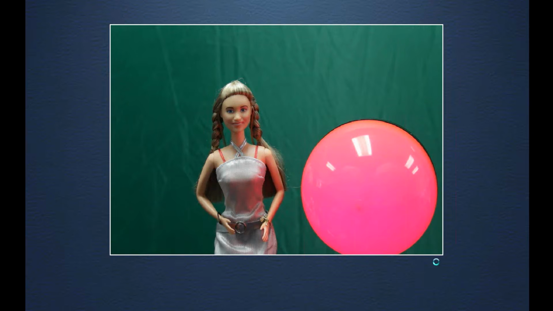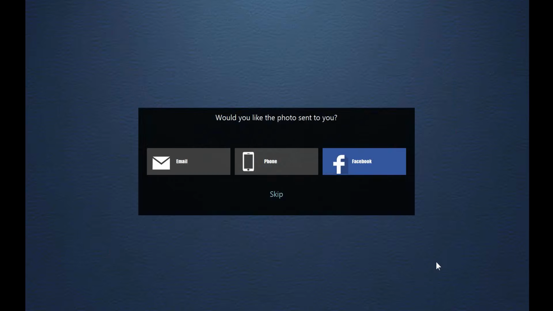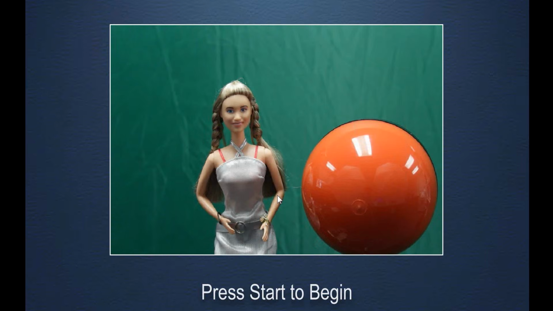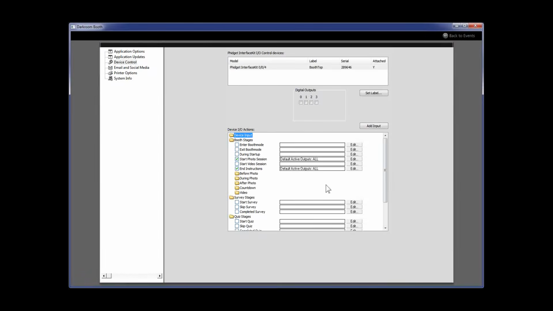and this is a single photo session, so it won't take very long. And then once it goes through the session complete, we go to this screen. I'm going to skip that, and then we go back to the beginning after the instructions complete. You can adjust the time there. Okay, now you can see the light's off. So very simple for this particular application. The light just comes on and the light goes off at the end of the session. But you can see you could get very elaborate with all of these different options and different setups as to when things come on and off and all that.